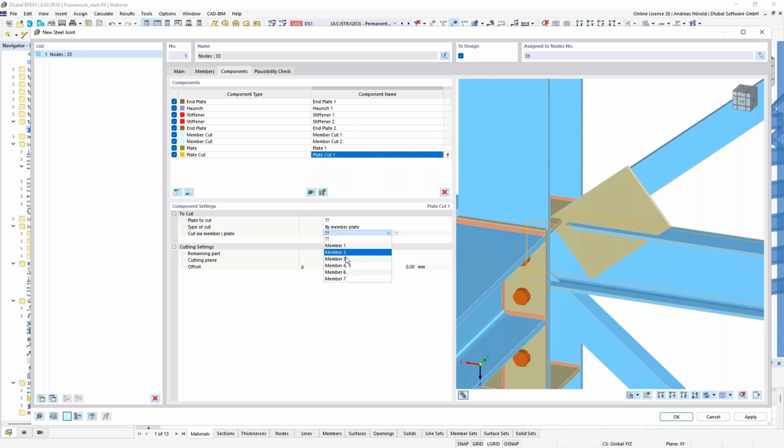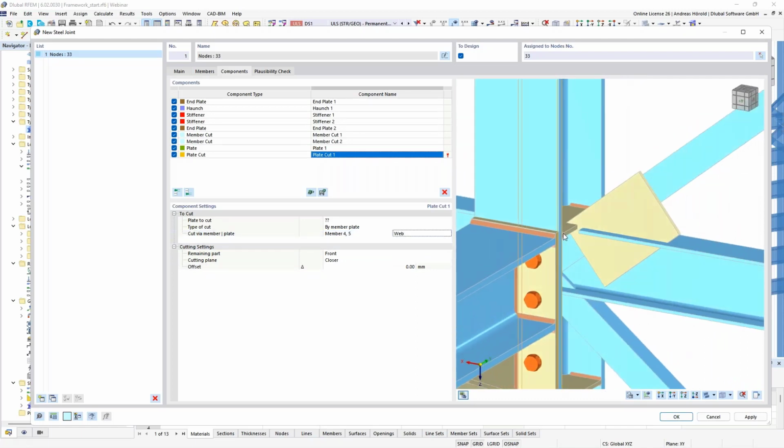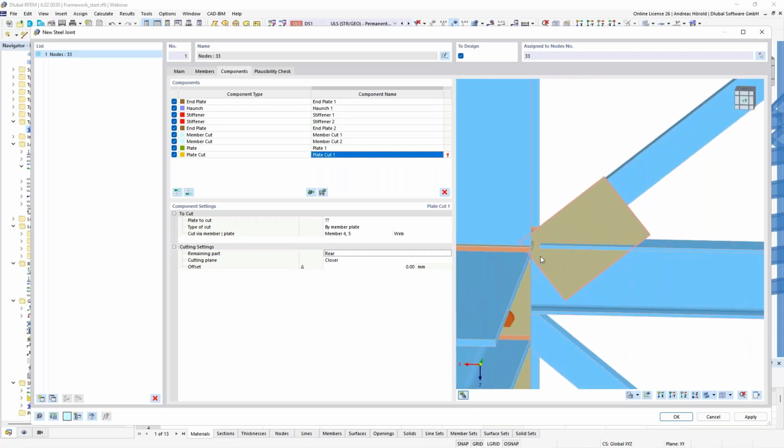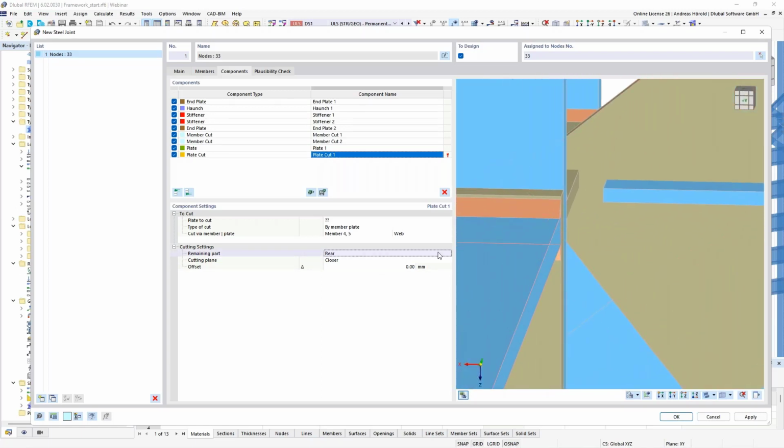Cut via, I select the column, and the web of the column should be the reference point. Okay, the rear side, closer end is the cutting plane. So we can do it step by step.